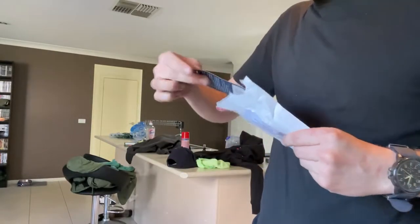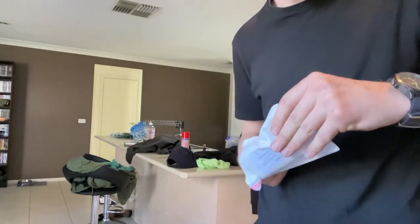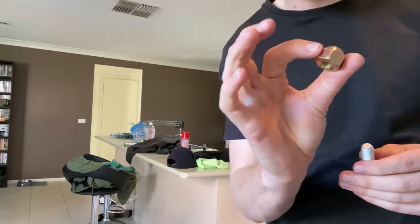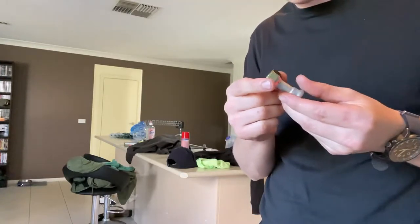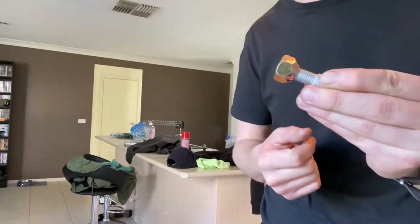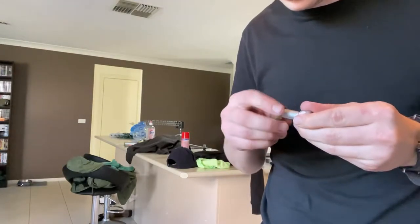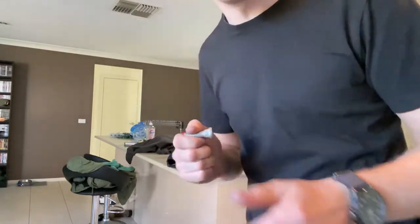All right, let's see what we got in here. Well, that's just the packaging. Apparently it came out of the packaging, or wasn't really in there that well. But yeah, here we have a new wheel stud and a nut to go with it. So I'm gonna just make sure that that threads on there anyway. Nice, that's lucky I bought lug nuts as well, because that's not gonna suit the rest of them. They're all silver, and this one's sort of goldy, almost like a neochrome type thing. But oh well, that doesn't matter because I already went and bought spares, so it's all good.